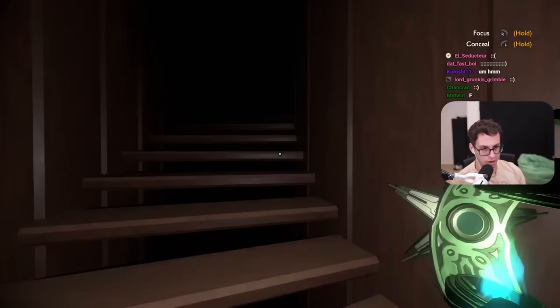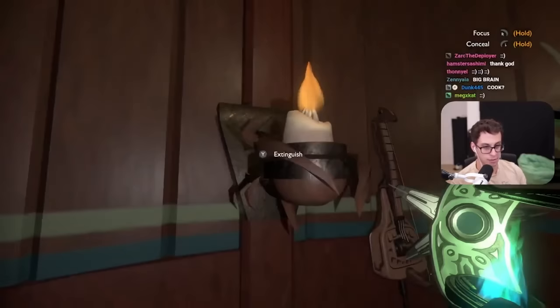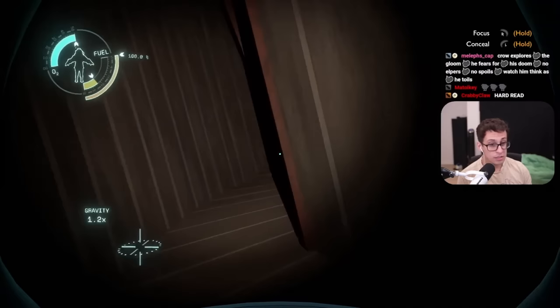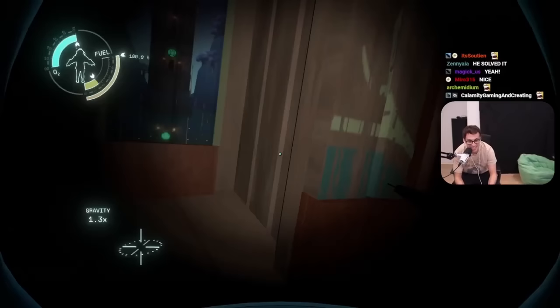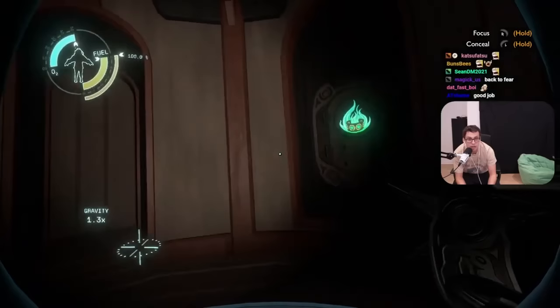Doors only open when the lights are turned off, which is a terrible mechanic because it makes me really scared. So I turn every fucking thing off. Oh, there it is. Nice. I solved it. What's in? Nice. Feel the jetpack. Open.